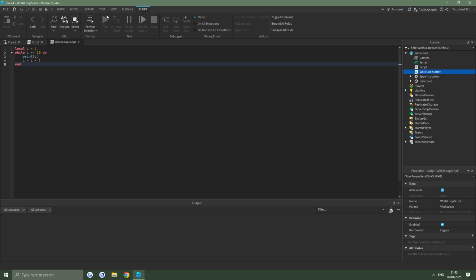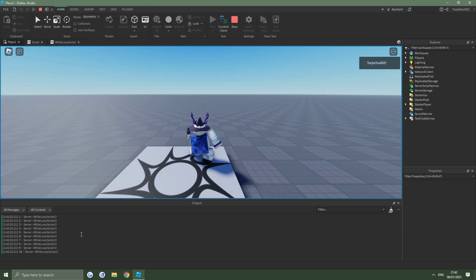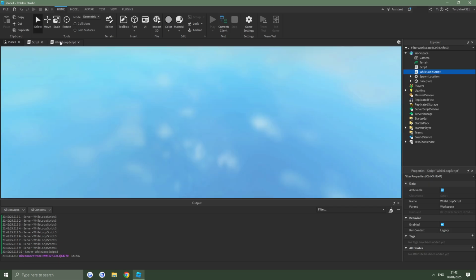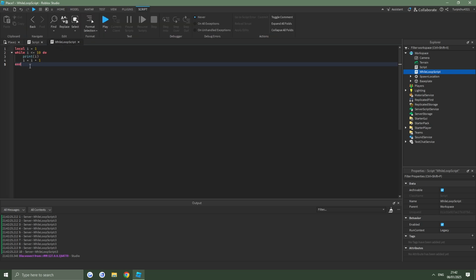But yeah, let's just press play and show you that it works, right? And as you can see here in the output, it writes down 1, 2, 3, 4, all the way to 10 pretty much. So this is what I was explaining before, how we can do the exact same thing as for loops, but do it in a while loop instead. I don't really see why you'd want to do this over just a for loop. I feel like a for loop is safer and prone to fewer errors of, you know, human mistakes and logic. So I would personally stick to for loops.